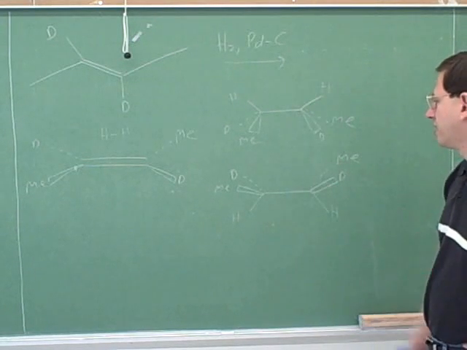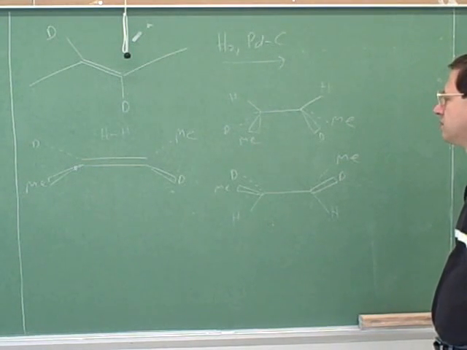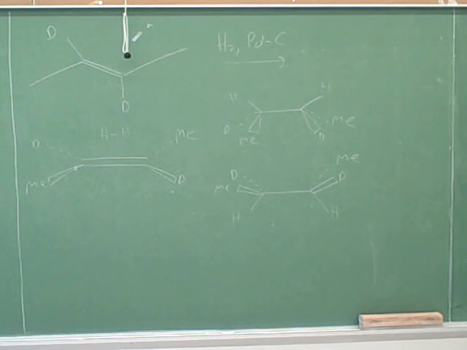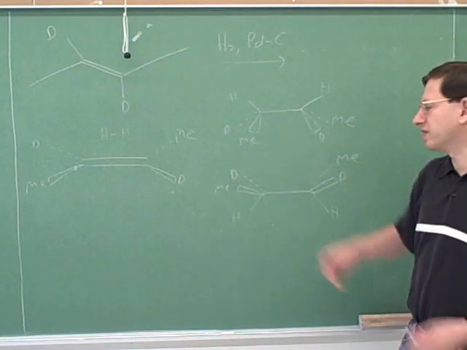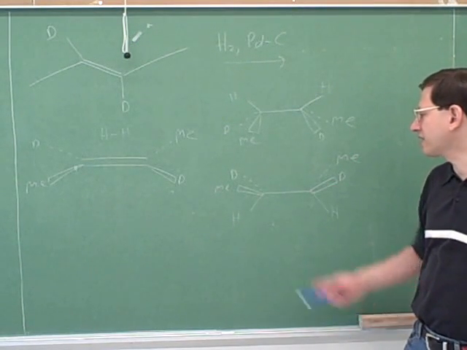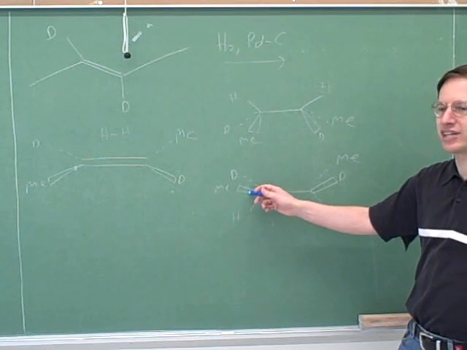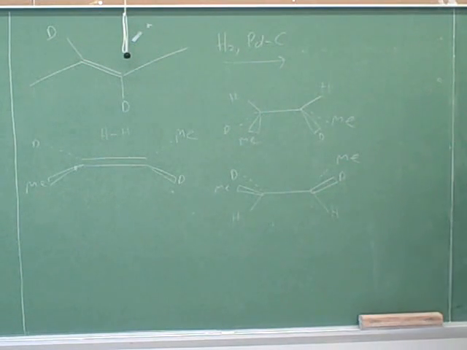So are these two the same or different? The same. What would you do to one to make it lie on the other one? How could you flip or rotate one so that it would look the same as the other one? No, they're different. You might have been thinking about just flipping it vertically. But if we flipped vertically here, this methyl would be pointing down, but it would be on a dash, so it would not overlie this. Okay. So one of the hardest things here is just to be able to tell whether there's a way to flip or rotate one picture so that it looks like the other picture.